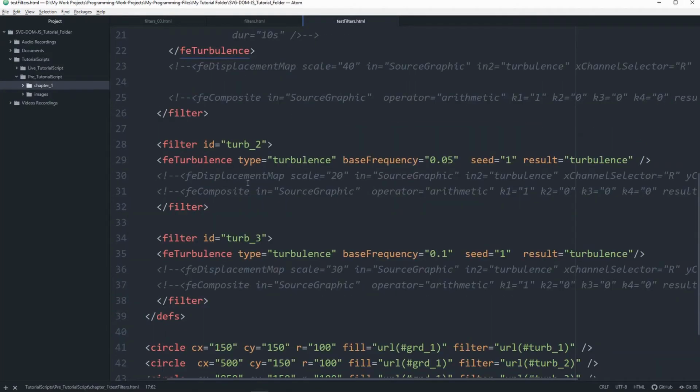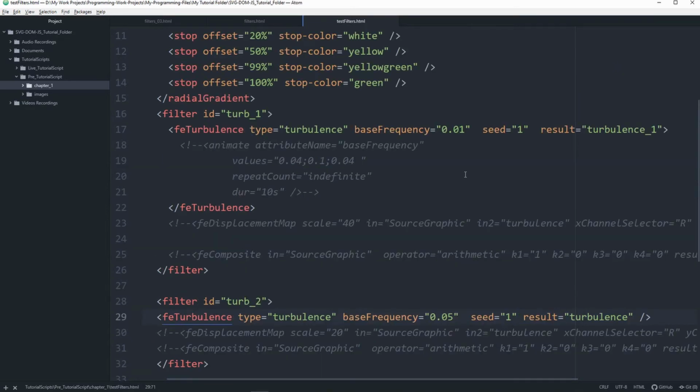With the turbulence filter, you have these values over here. Type just specifies the type of filter you're using, which is turbulence. Now, turbulence takes 2 types, which is turbulence and noise. But for some reason, I've tried noise, and it gives me an error. It says that it does not recognize it, but in the documentation, it says that noise is another option. But we will stick to turbulence for now. So the value for type when you're using turbulence will always be turbulence. And then you've got your base frequency. You've seen what the base frequency does, and then you've got your seed.